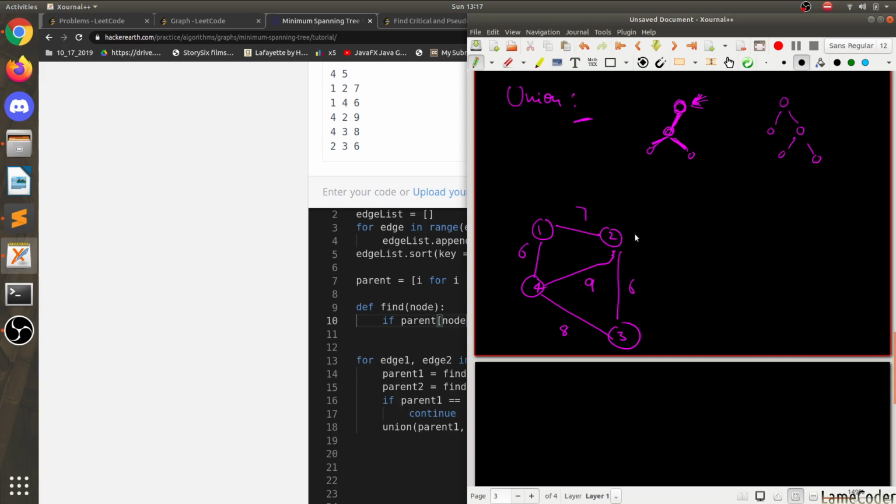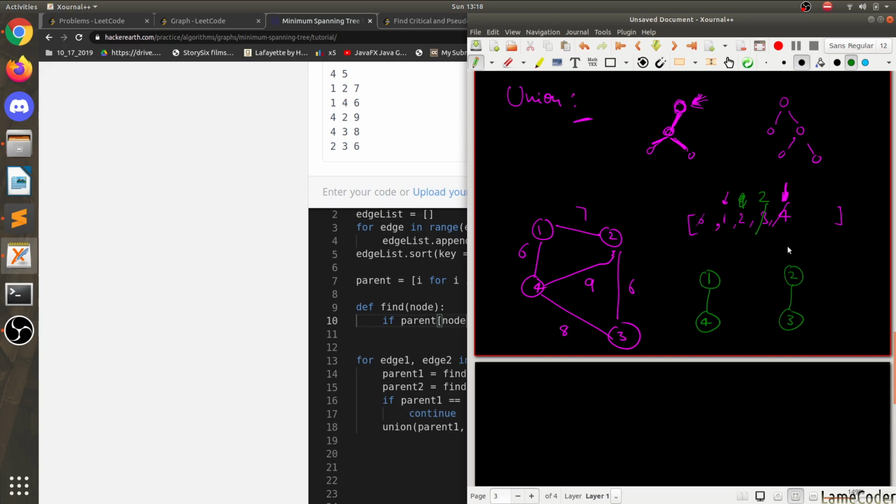So when we start, we will union them. Initially our parent array is this, 0, which we don't have to use, then 1, 2, 3, and 4. When we union 1 and 4, we convert 4 into 1. So this is the current parent. The current scenario is that we have taken 1 and 4. Next we take 2 and 3, so convert this into 2.